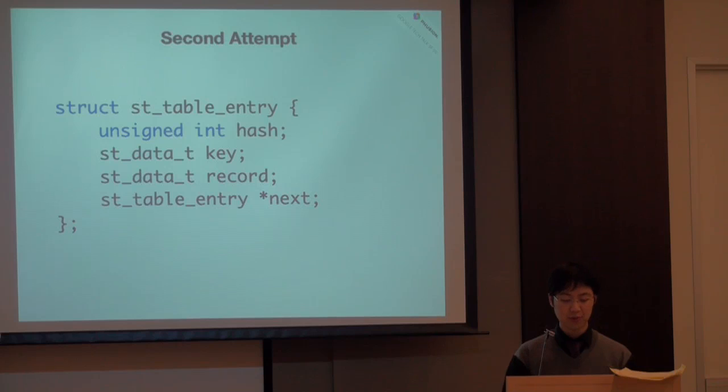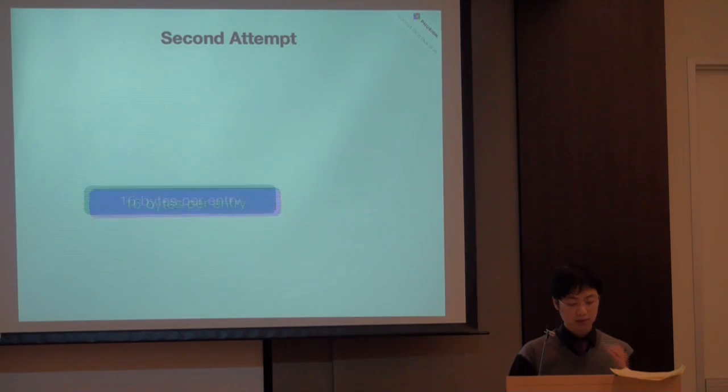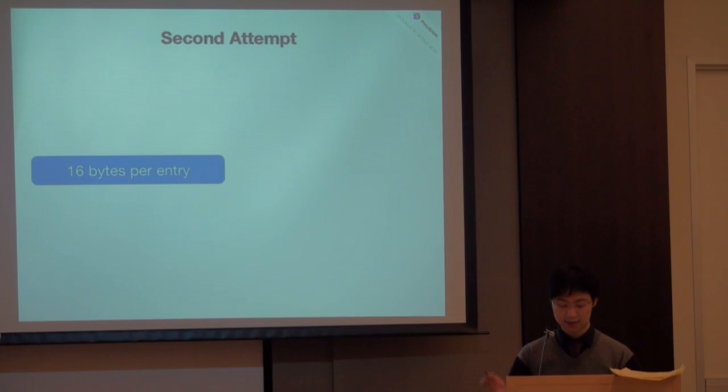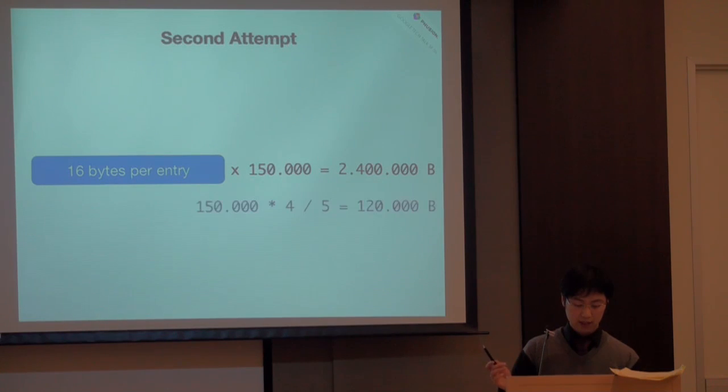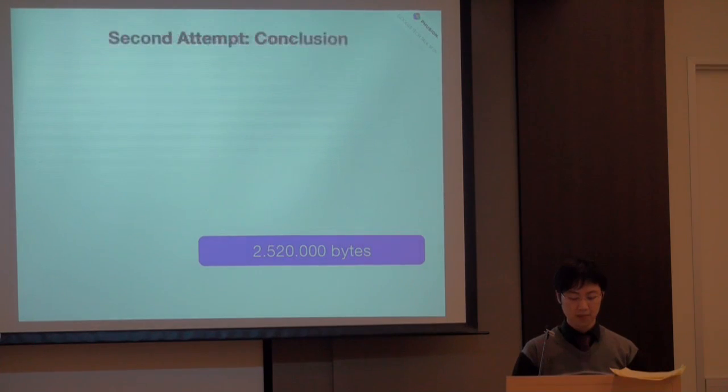And a hash table entry consists of these members. You have hash, key, record, next. And we can't get rid of record because we were only mapping object addresses to true. And hash is only used to speed up hash table resizing, so we can get rid of that too in return for making resizing a little bit slower. And this new data structure, we call it pointer set. An entry is now only 16 bytes on x86, and that's including malloc overhead. So if you multiply that by the number of objects, and count in the bucket overhead too, then we end up with about 2.4 megabytes of memory.